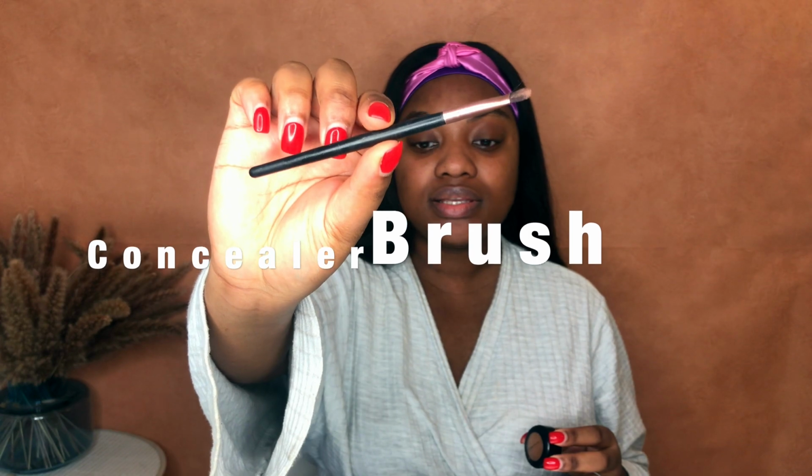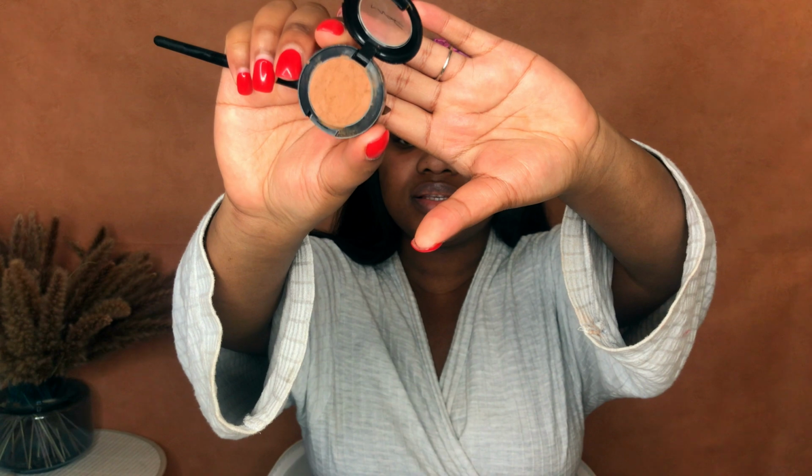I'm now going to go in with this flat concealer brush and also use my concealer from MAC. This is the Studio Finish concealer in the NC50 and I usually use this to cover up my blemishes. So there is the concealer. I hardly use this just because I forget, so I'm just going to put a little bit on the areas where I have hyperpigmentation.